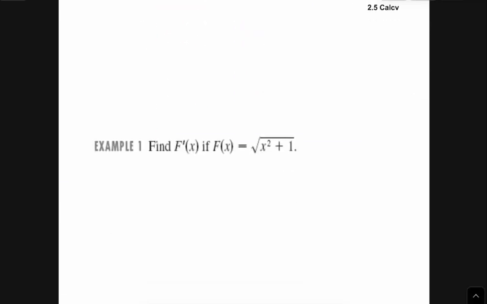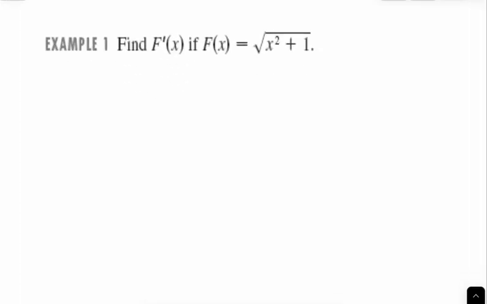So let's go back to this question, and now for the first time, we should know how to do that, okay? The first thing we want to identify is what's stuck on the inside, x squared plus 1. What's on the outside, a square root. Any rewrites that we would do from before, we want to do now. So our f of x function is x squared plus 1 to the 1/2. Any rewrites we would do before, you want to do initially. Okay. Now, how do we take the derivative of that?